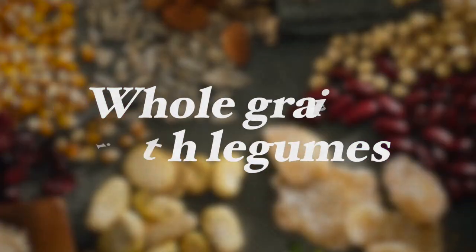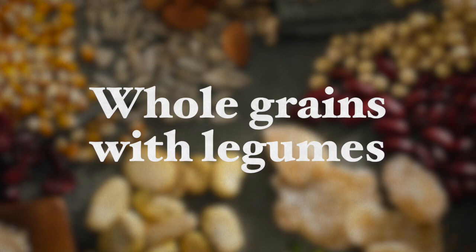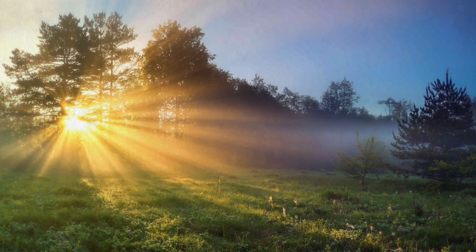Foods that are rich in tryptophan include consuming whole grains with legumes with a protein — a carbohydrate with a protein — a whole grain carbohydrate with a plant-based protein is the best way. Also, consuming tryptophan-rich foods together with exposure to sunlight, or vitamin D supplementation when skin exposure to the sun is not possible, will significantly boost growth hormone levels. It is also possible to take tryptophan supplements together with vitamin D supplements.